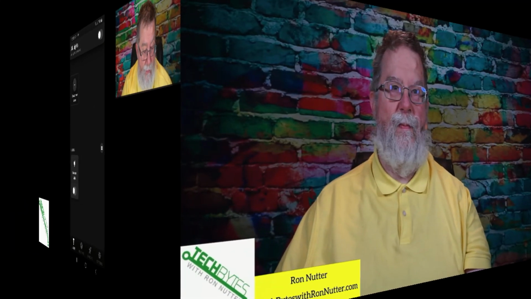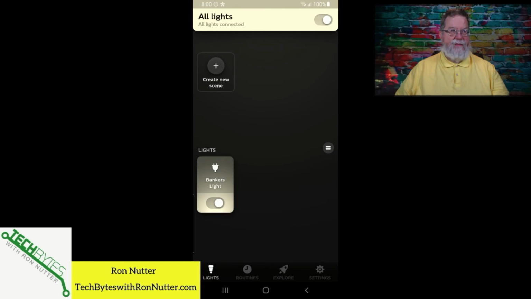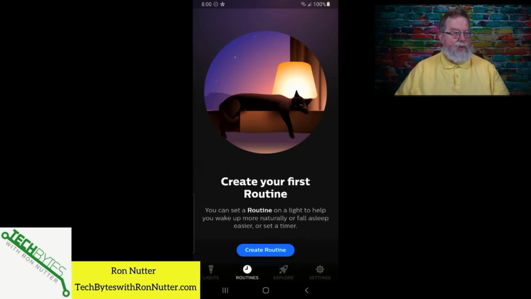Well, now we're at the part I know everybody's just dying to get started on, and that's routines. With this Bluetooth smart plug from Phillips Hue, it's going to be a little bit different, but it's nothing that you can't handle. So let's switch over to the smartphone. And so I've already got it up on the interface that we have to use, the Phillips Bluetooth app. So we'll just tap our light, make sure it's there. Okay, that's good. And occasionally with Bluetooth, you will see it time out to where it's not seeing the bulb right away or when you first go into the Bluetooth app. Again, from everything that I've seen, that's occasionally going to happen. Nothing that you can't handle. So let's go over here into routines.